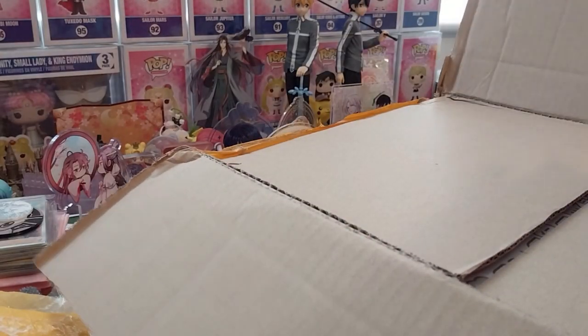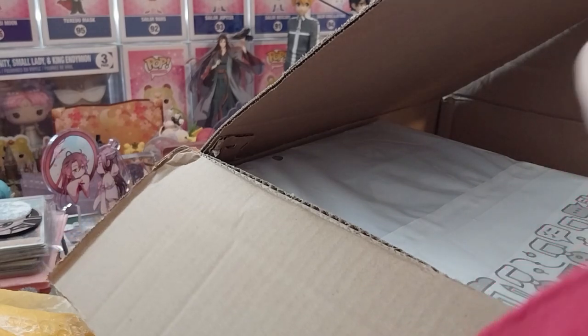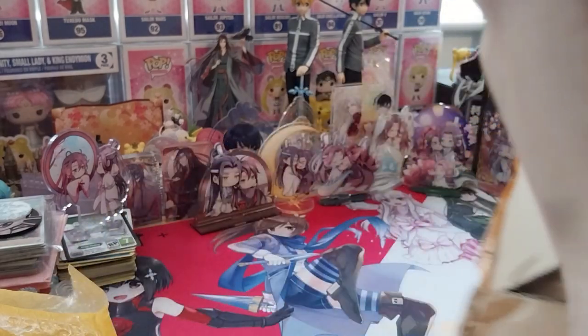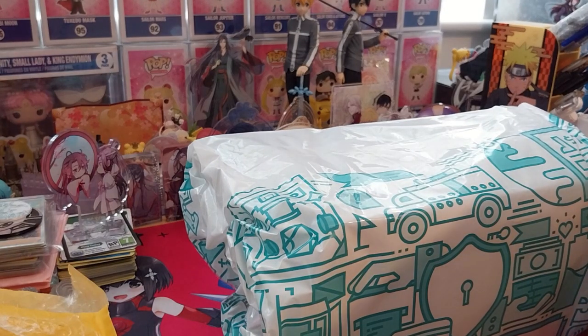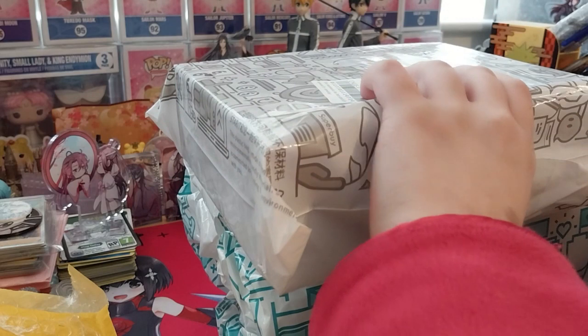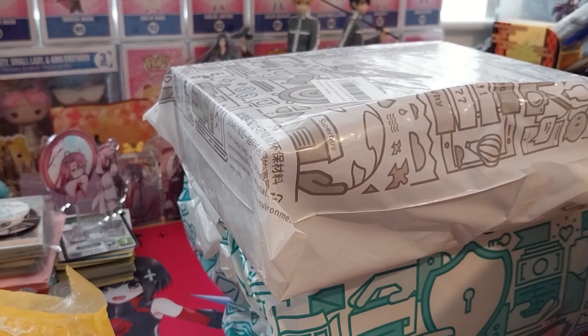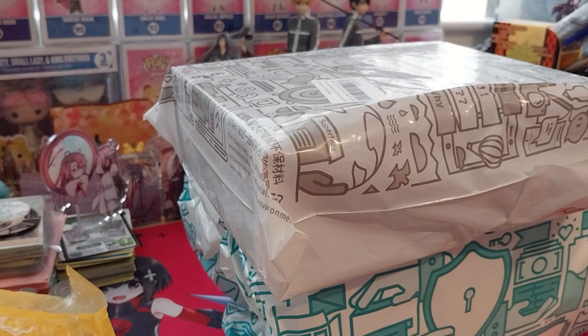So I'll actually be putting this into a couple of separate videos. I'll keep the boxes inside. So here's one package. I'm gonna have to get this off the table. This is one package here. There's another here. And here is the other package. Can't read anything, so I'm not trying.